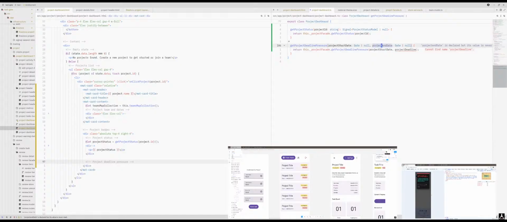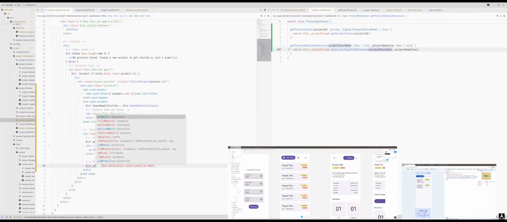Project end date. Wrong one. That's a deadline. Alright, deadline. Like so. Now we can get this project deadline here.